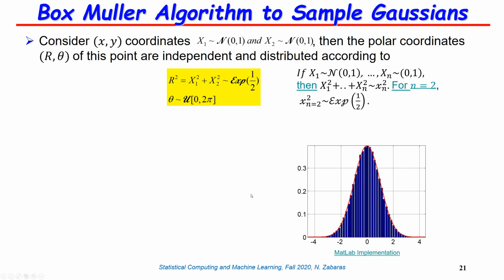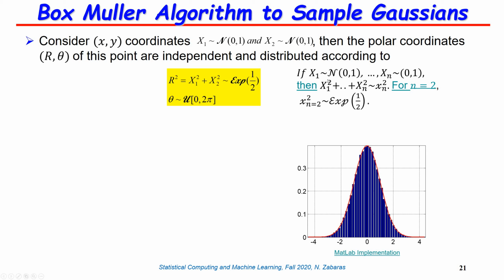So since we know how to sample from the exponential distribution with any parameter lambda, let's see how, using what we learned, we can sample from the univariate Gaussian. Now, I know you're going to tell me you know the CDF of the univariate Gaussian, you can use the inverse mapping, and I already showed you a schematic, but let's see another way to sample from the univariate Gaussian. Let me use the following, and there is a link here on Wikipedia for the non-believers.